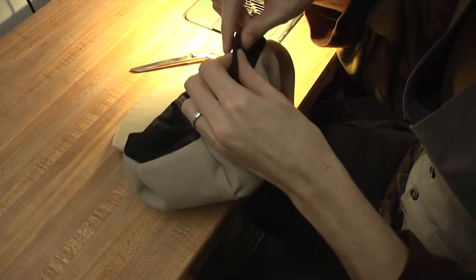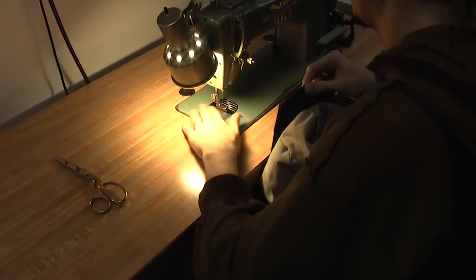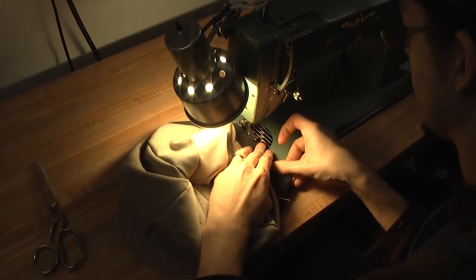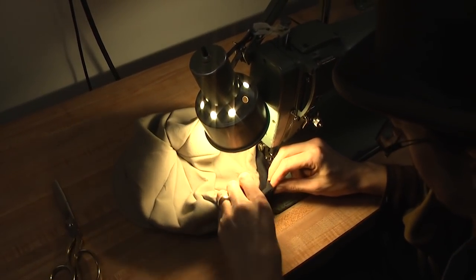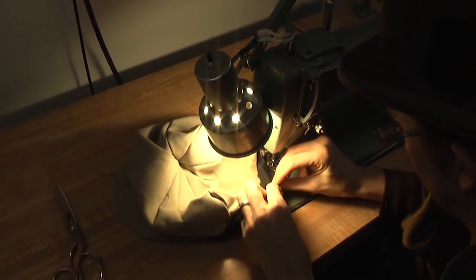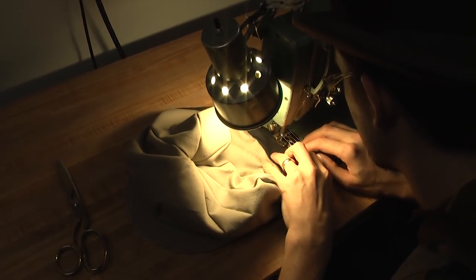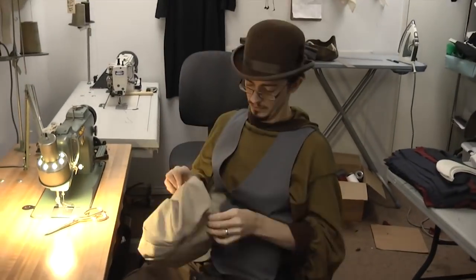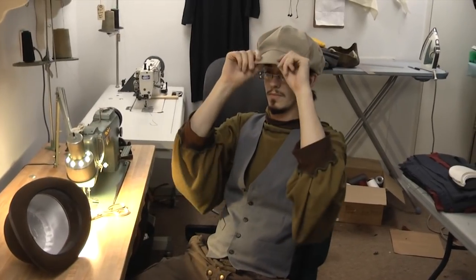And this is going to be the only visible little bit of stitching here. Just finger press that. So as close to the edge as possible, like a 1/16th edge stitch here. And all things being equal, we have a new hat.